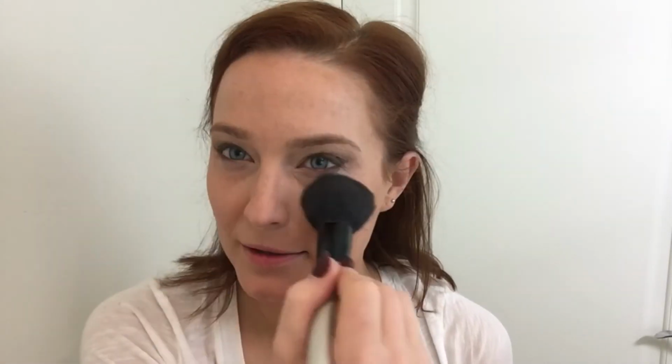So at this point, I'll work on making sure the rest of my face is blended. Circular motions all around. And then I usually end up going just one last time. And I'll dab a little bit right here, a little bit right here, and then come in and see that I needed a little bit more blending right here. And again, I'll just keep going all the way around my face with it.